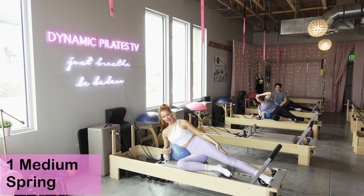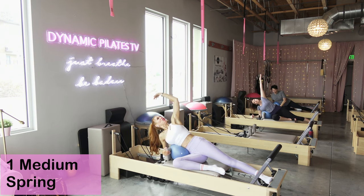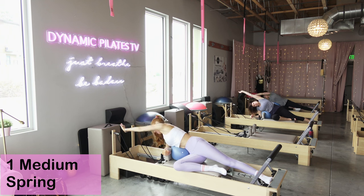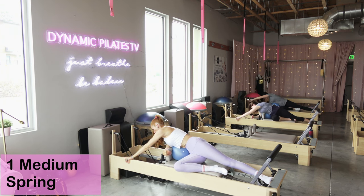Take your right elbow down, reach that left arm up and over. Great big stretch. And then rotate from your spine to bring it down right there like that.